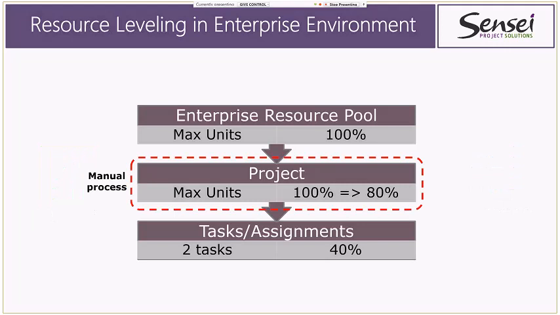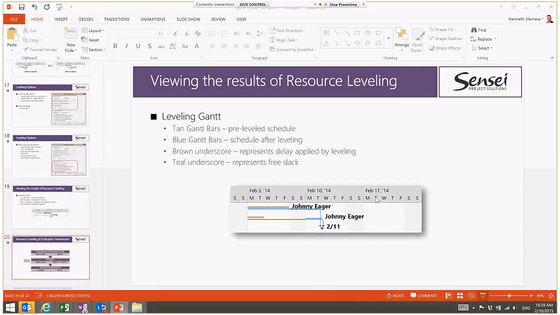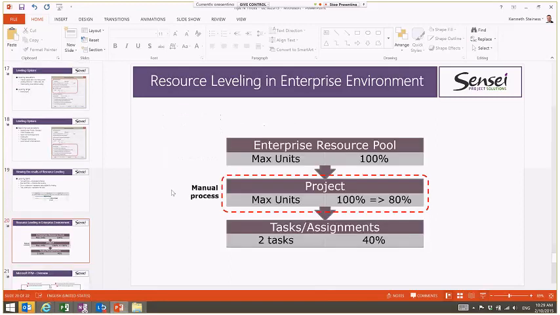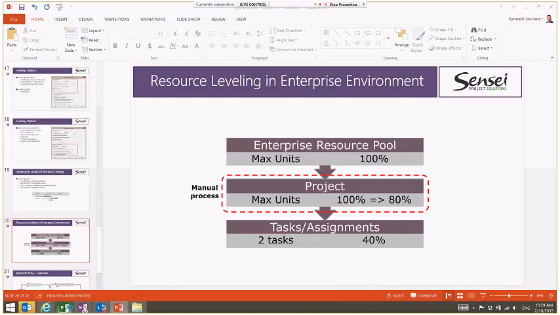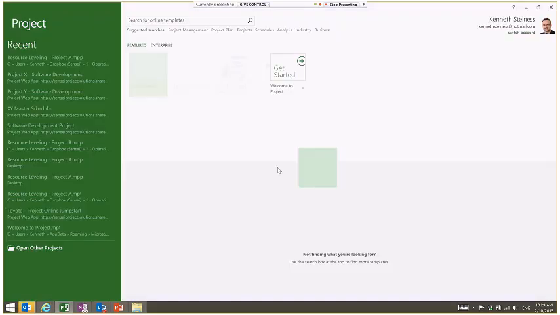So I'm going to go ahead and show you what this looks like in an enterprise environment. I'm going to say no to this. I'm going to launch Project, and I'm launching into a Project Online environment, and I'm making sure that I uncheck load summary resource assignments here. Uncheck that. And then we're going to take a look at, in this case, Project X and Y and a master schedule. So let me open up Project X first.